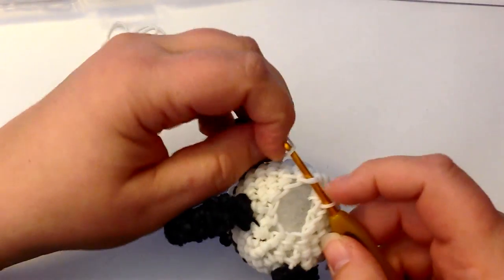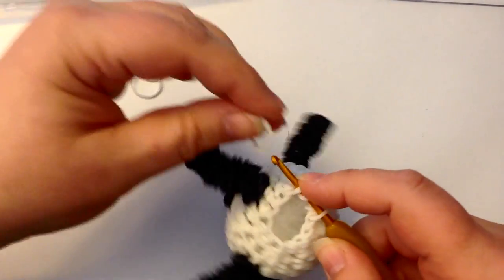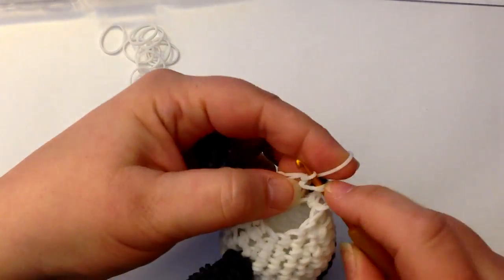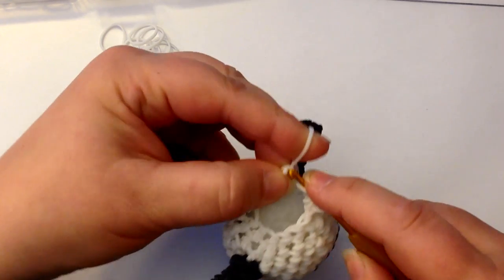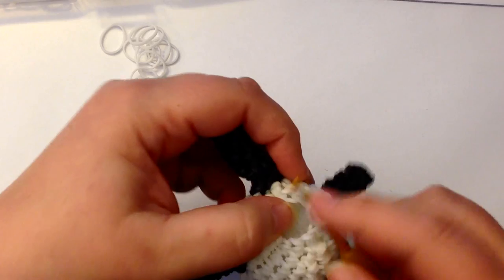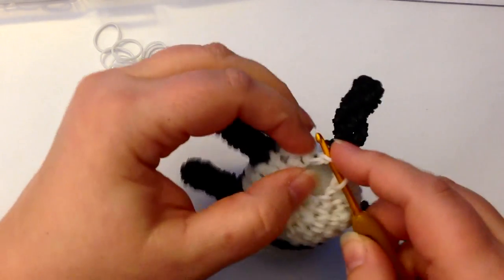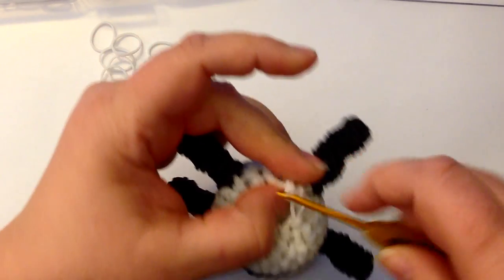Single crochet. Now, I'm not giving up looming to just do amigurumi. Please don't think that. I just had a few amigurumi patterns that I had been working on over the winter break while my little girl was home, and so that's why I've sort of been doing these for the minute. But I'm still doing my little loom figures as well, so please don't fret that I've given that away. I think it's nice to be able to find multiple things that you can do with the bands. That's why I sort of investigated mural making, and the amigurumi and all the different things that we can do with loom bands. It's fun.